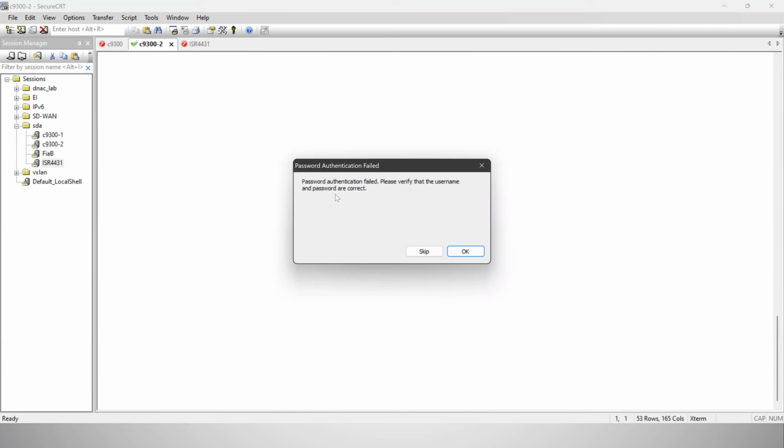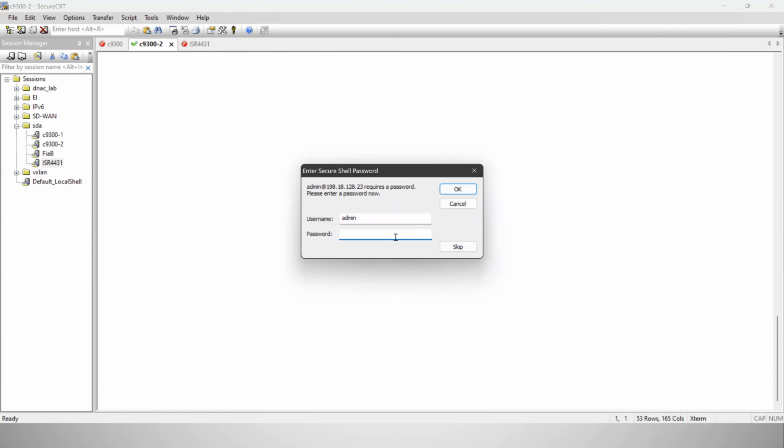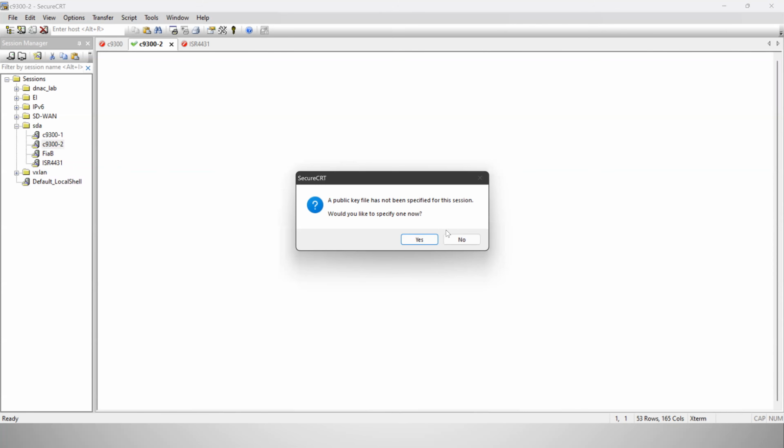Yeah, so now the username and password seem to have changed. That's a problem with the ISE. Anyway, no problem, we'll check that. It's gone. Let me reconnect and try one more time.